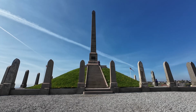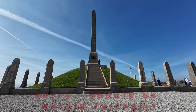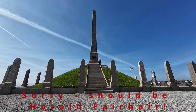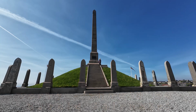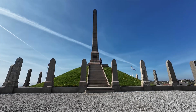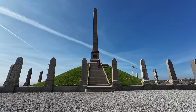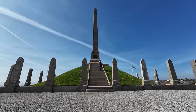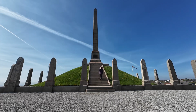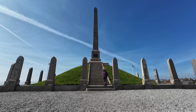This impressive looking monument was actually erected in 1872, 1,000 years after Harald Fairhair allegedly united Norway through various battles in the fjord that we showed you earlier on with the sword in the rocks. In 1872 there was a lot of nationalism, and people were very keen to celebrate a unified Norway, and the 26 smaller obelisks around the edge celebrate the different regions that came together to make a unified Norway. Somebody was basically looking for the birthplace or death place of Harald Fairhair, and allegedly they found it here, so it does say here lies Harald Fairhair, but they're not sure now whether that was where he was buried or not, because they've now said that they don't think it was. But it's still a very impressive monument, and it's got a stunning view from the top as well.